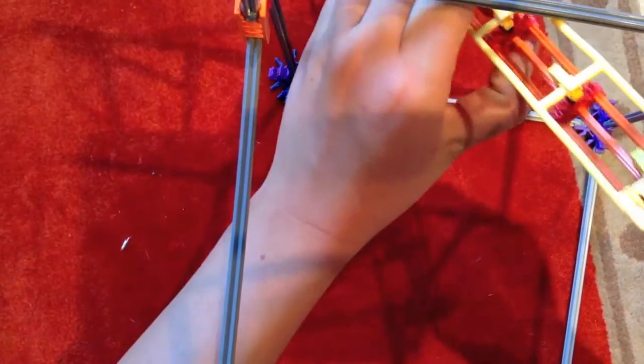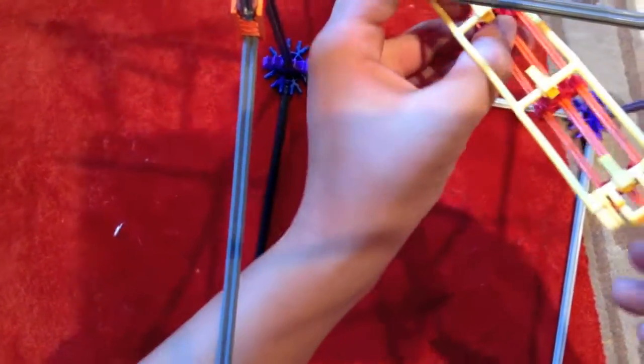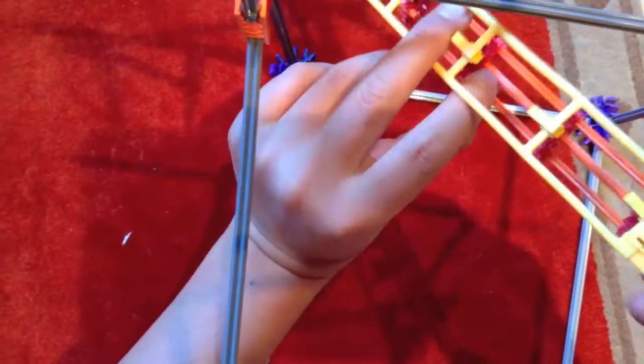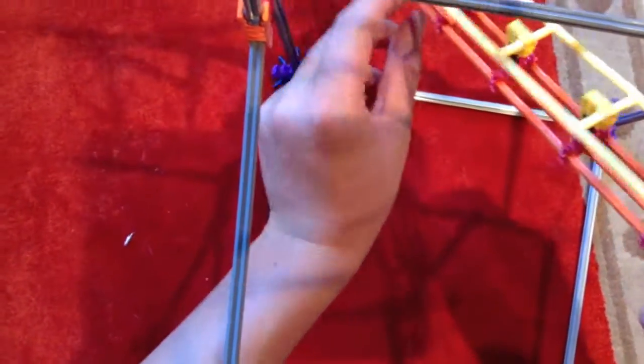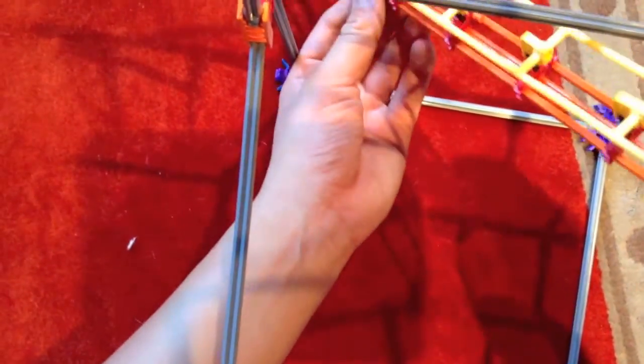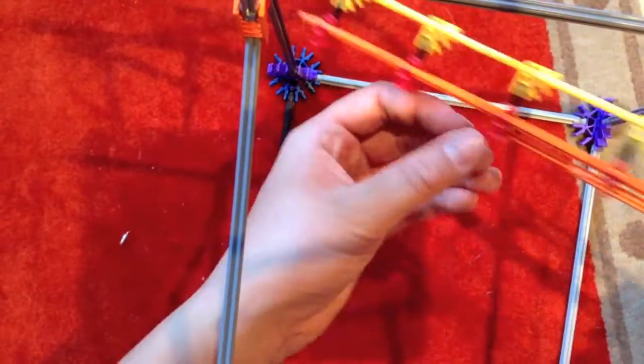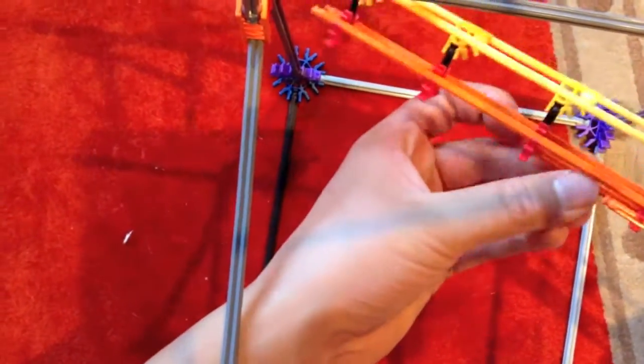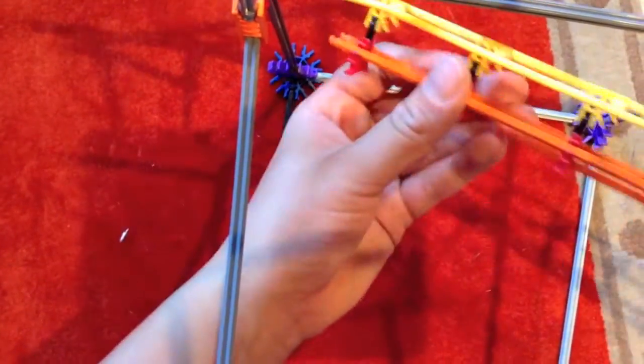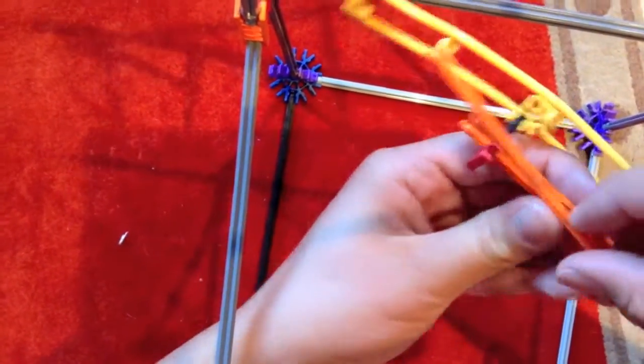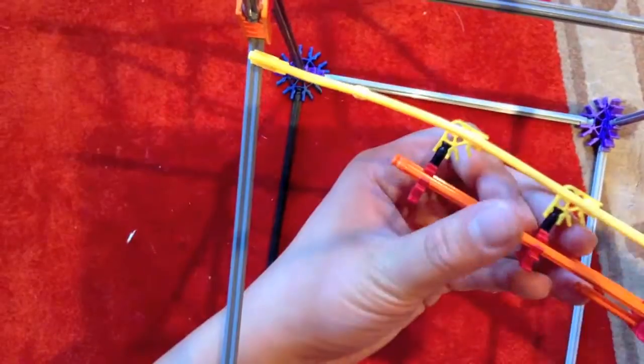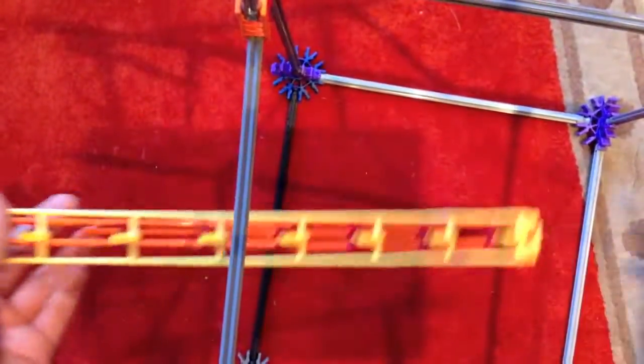And even on bent track or a bent spine, this helps a lot just to fortify it. And you can do it to these lone ones out here that don't have two on them, and it fortifies it. And then further, you can even add more stuff on the side like this, and it still bends and it still works.